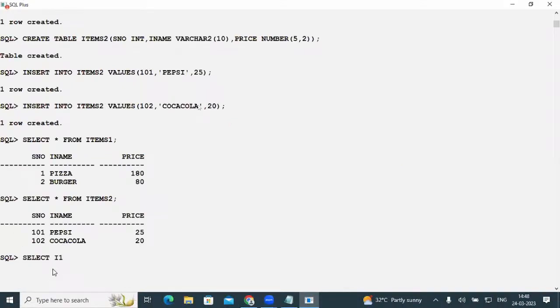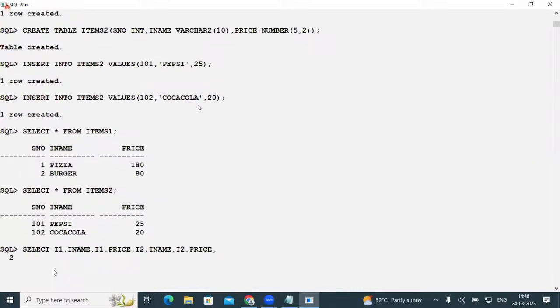So select I1, it's called an alias name, I1 dot name, I1 dot price, comma, I2 is one more alias name, I2 dot name, comma, I2 dot price, comma.